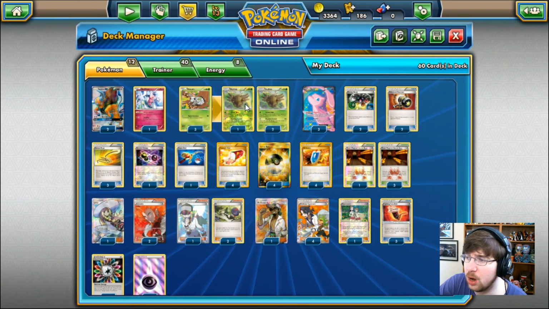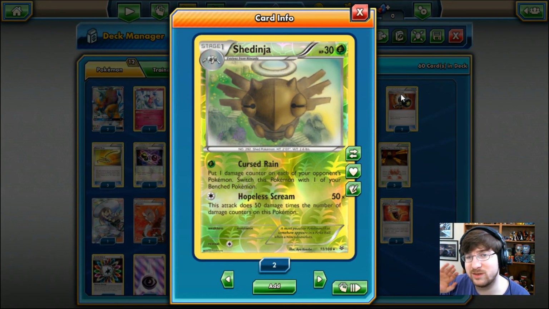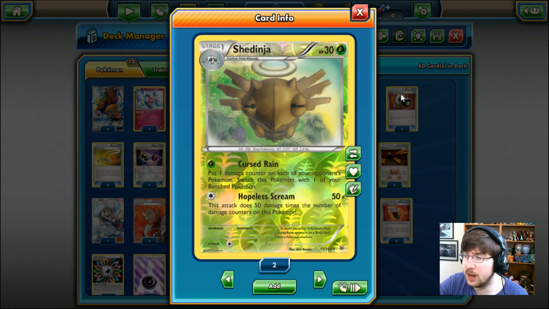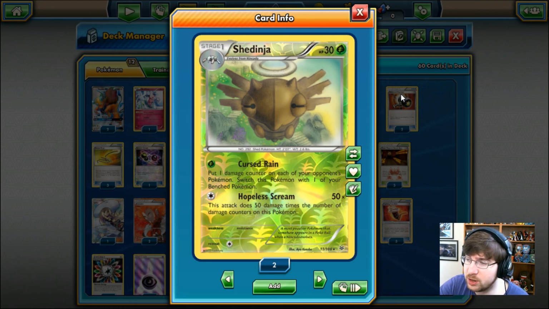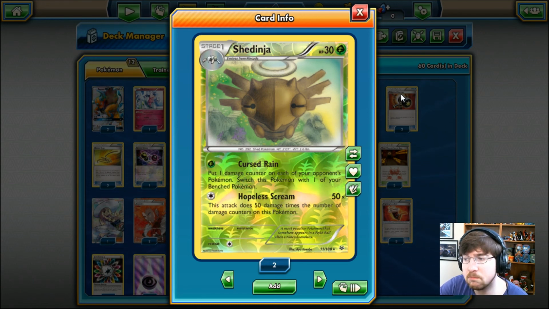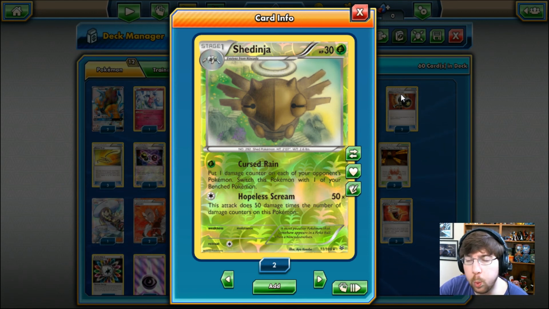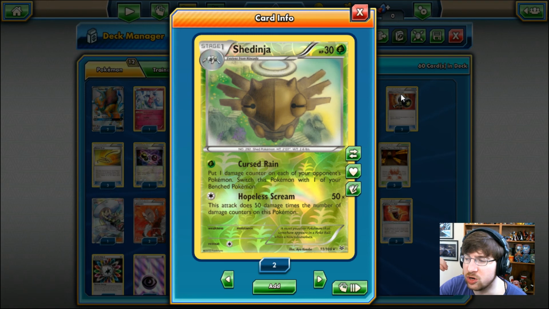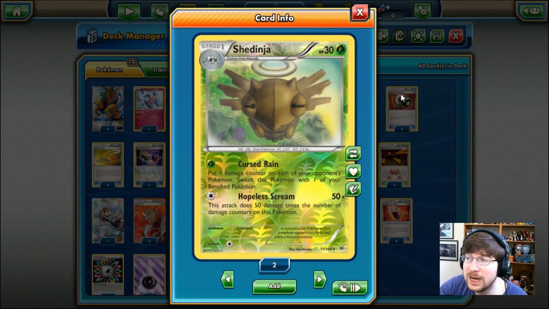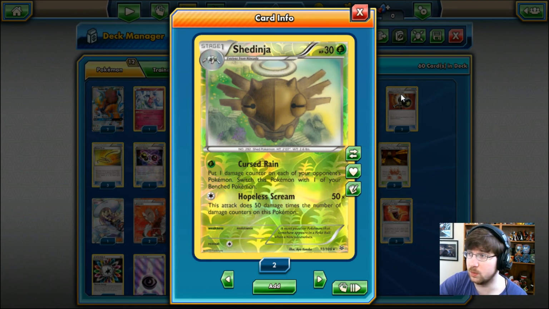Now, as long as we're not going up against a Garbodor or anything like that, Versatile is our main focus. What we're going to be latching onto is going to be the Shedinja, 30 HP Grass-type Pokemon, Stage 1. Now this thing itself is not very good, but it has Cursed Rain, 1 Grass, put 1 damage counter on each of your opponent's Pokemon, switches Pokemon with one of your benched Pokemon. Cool. But our actual focus is Hopeless Scream, 1 colorless energy. You're going to do 50 damage times the number of damage counters on this Pokemon. Now, we're not leaning towards damage counters on Shedinja. If we can keep Shedinja on the bench, that's what we're going to do.